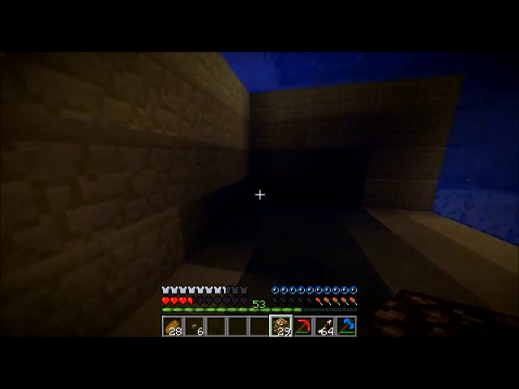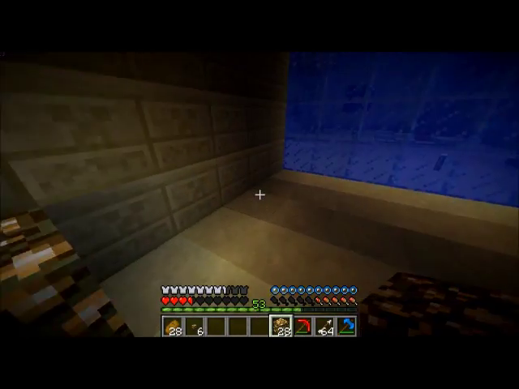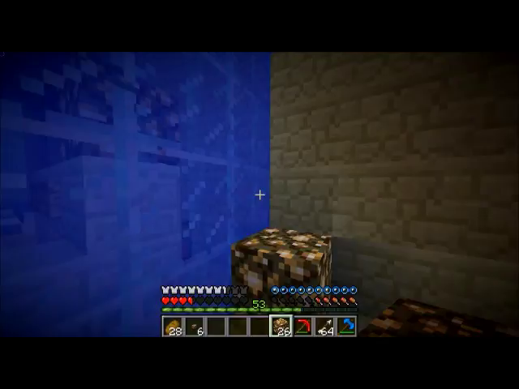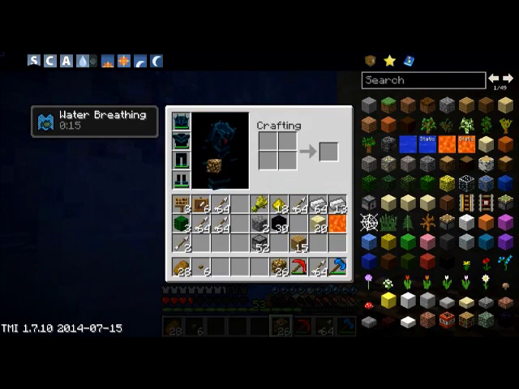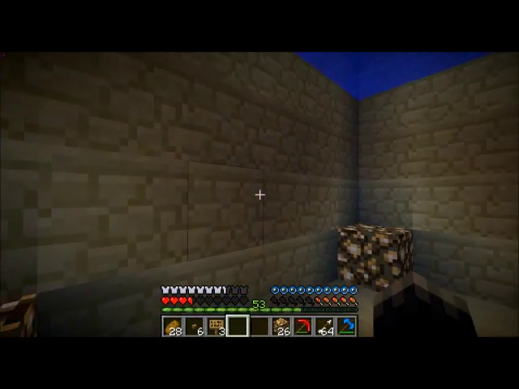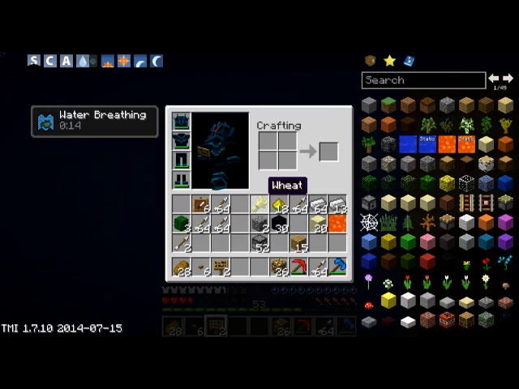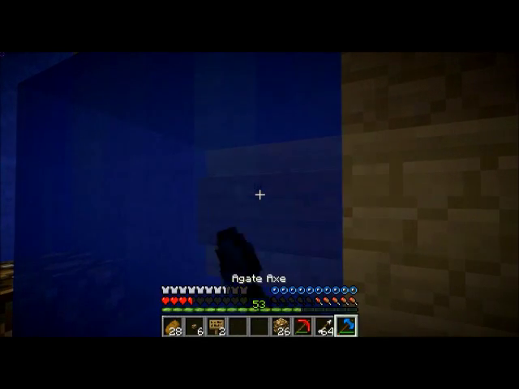Alright, so I'm just going to put some glowstone here and light this up. And if you don't have mods or you don't plan to get mods, you can just use a torch to make a temporary air source. Same with a sign. You can just place a sign here, and then this will be just like a pocket of air. Wait, did I say water source? Yeah, I mean a pocket of air.